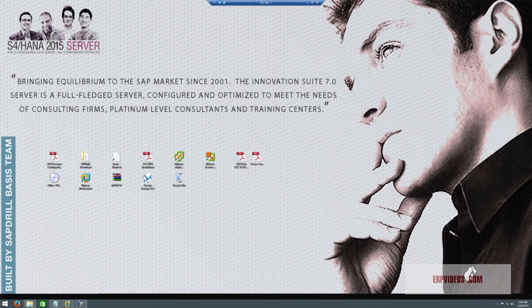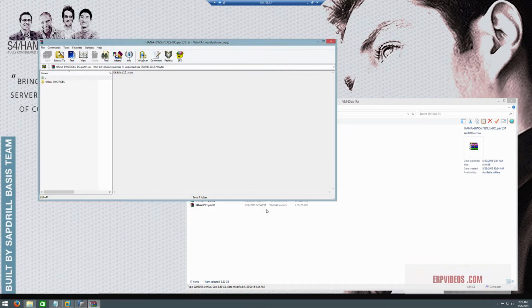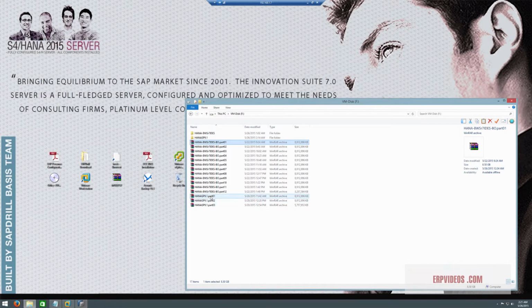And when you purchase the software, you will get a bunch of links that looks like this. There are two parts: the application part and the database part. The first thing you need to do is click on part 1 and extract this to an SSD drive. You need an SSD, it's very important. Then you extract the HANA. Once you extract it, you will get two folders like this with the extracted files.